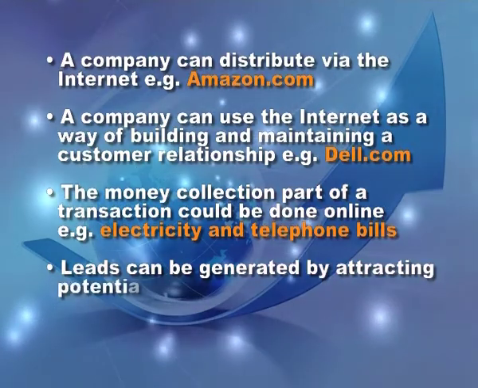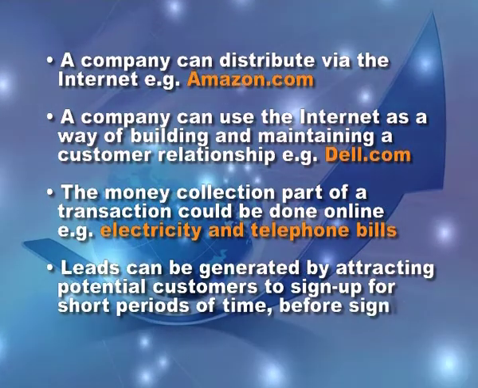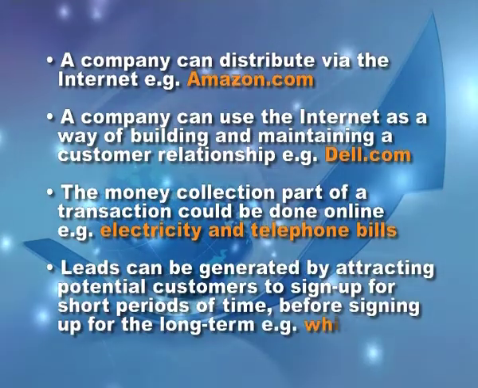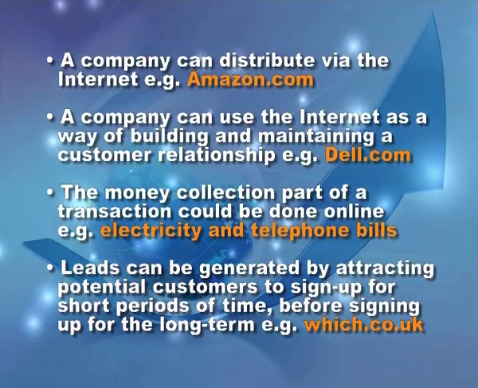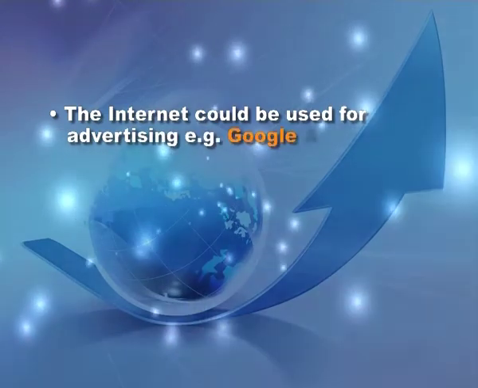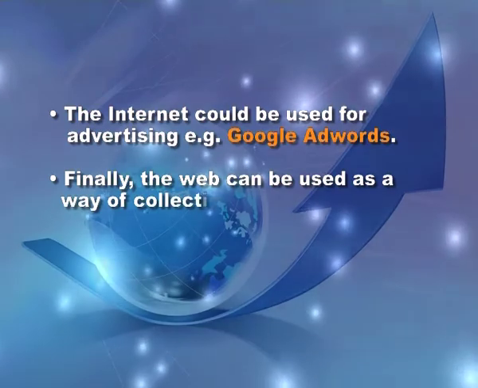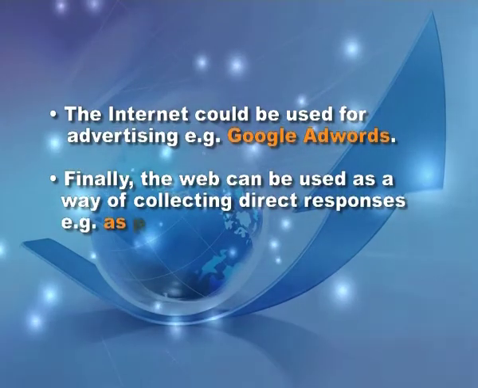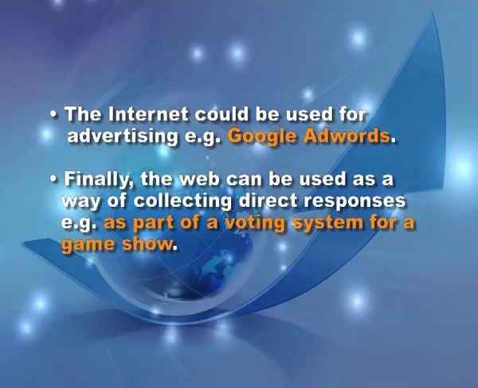Leads can be generated by attracting potential customers to sign up for short periods of time before signing up for the long term, for example which.co.uk. The internet could be used for advertising, for example Google AdWords. Finally, the web can be used as a way of collecting direct responses, for example as part of a voting system for a game show.